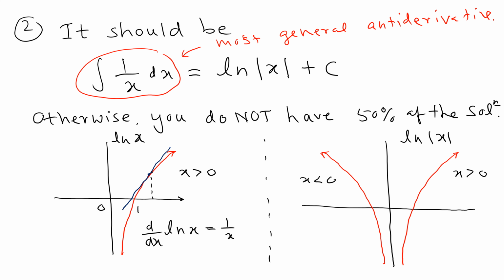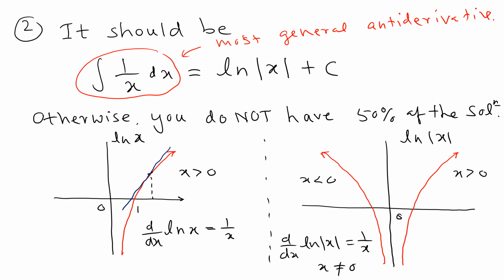Interestingly, for both of them, if you take the derivative of ln absolute value of x, you can see that it is 1 over x. The only time this is not valid is when x equals 0, so you just remove 0. Otherwise the solution exists. You see it's the same derivative for both sides. That is the interesting point here.